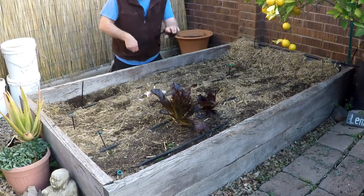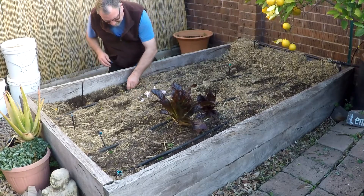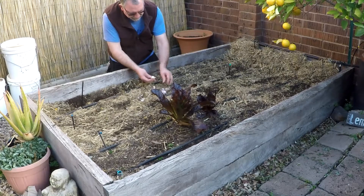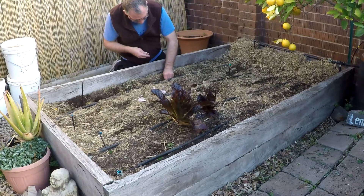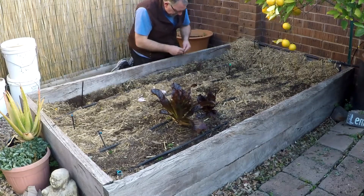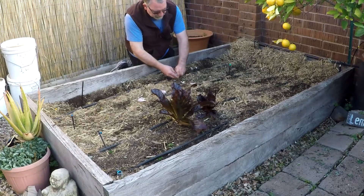Alright, let's do the rest of the bed. Not very far apart — make sure there's no rocks or anything in there and we bung it in. When you break the cloves apart, just make sure if they do have any growing tips that may have already started, you don't snap those off because they just won't grow again. About 15 centimetres apart — that's all you need to do. Pretty simple stuff; this garlic is one of the easiest vegetables to grow.